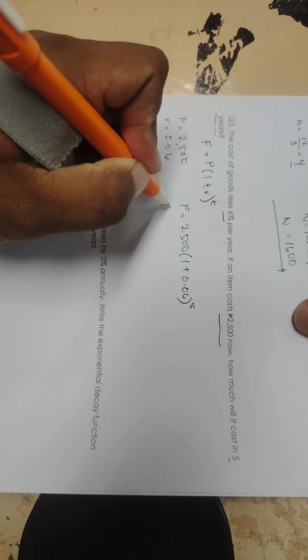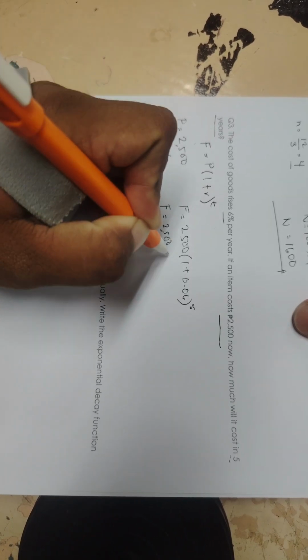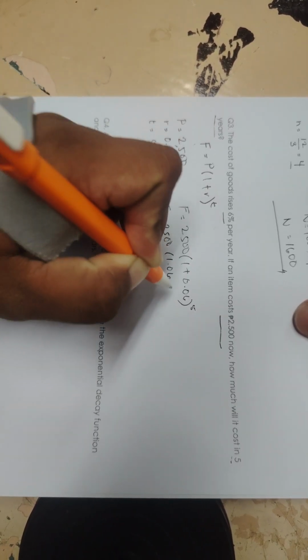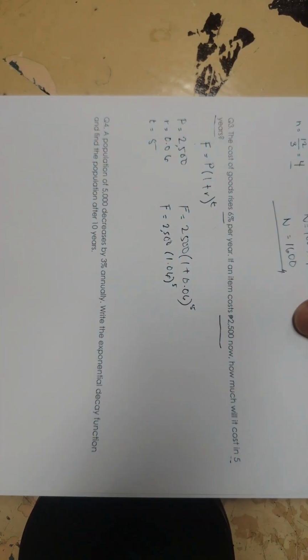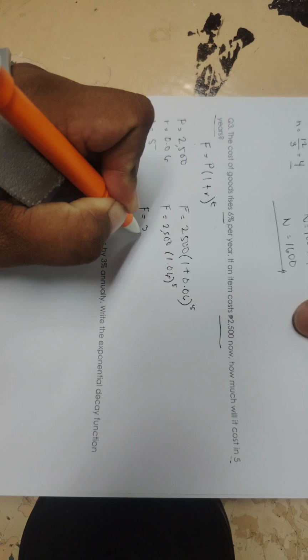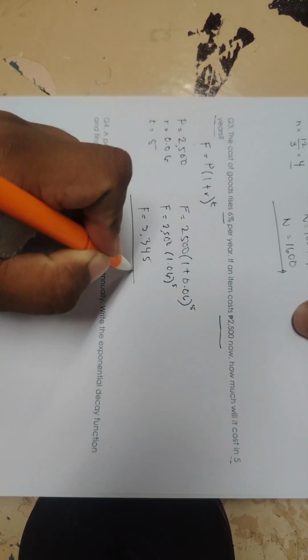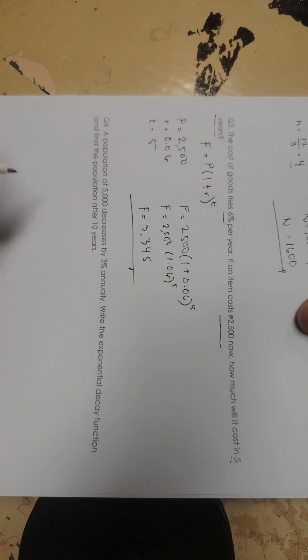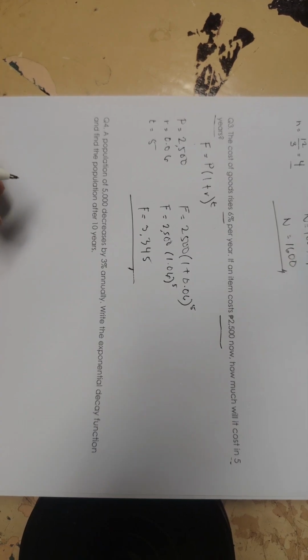So from that, we can have your F is equal to 2.5 times 1.06 times 5. So from that, we can have the answer as it's 3,345. Ito yung magiging sagot natin ngayon. Okay? So, ganun lang naman siya kadali. Kailangan mo lang gamitin yung pag-intindi mo, and kailangan mo lang intindihin yung ginagawa mo. Okay? Or yung formula, kailangan mo gamitin din. Kailangan malinaw. Okay?